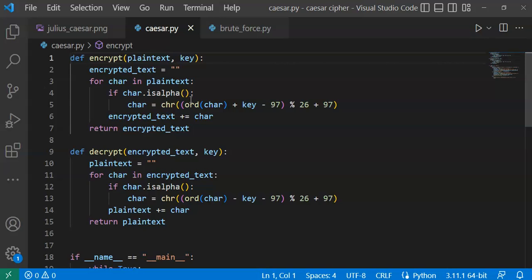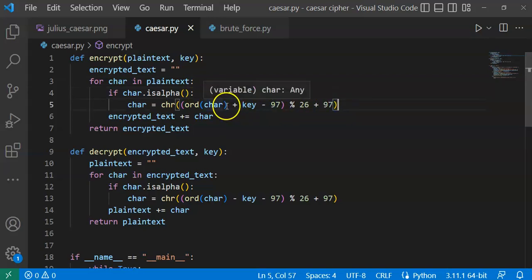Now, this is a code I wrote that implements the Caesar shift. It's just a simple code. You can see that there are 2 functions in the code, the encrypt function and the decrypt function that starts from line 9. The encrypt function takes 2 arguments, the plain text and the key. So you just give it a text you want to encode, and then you give it the key for the encryption. What it does is that in line 3, it goes through each of the characters in the text, and if the character is an alphabet in line 5, what it does is shift it.